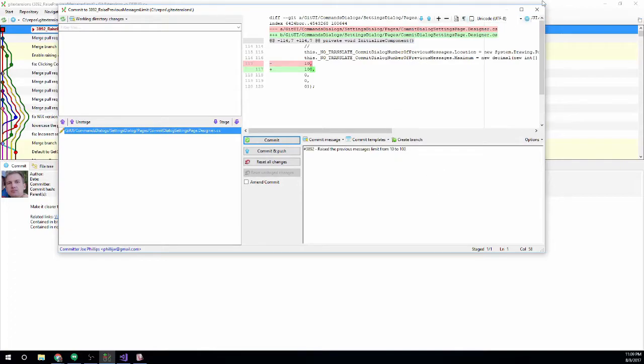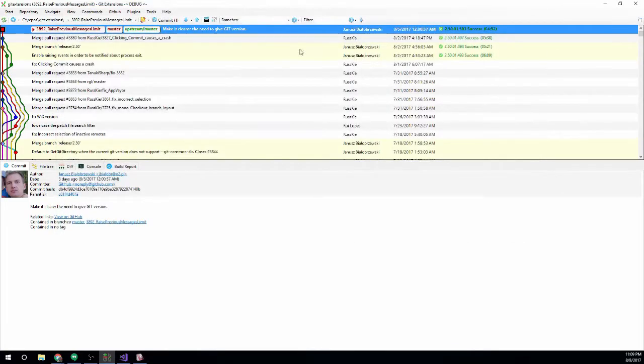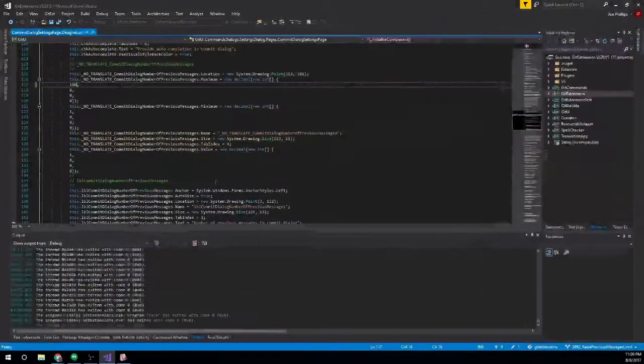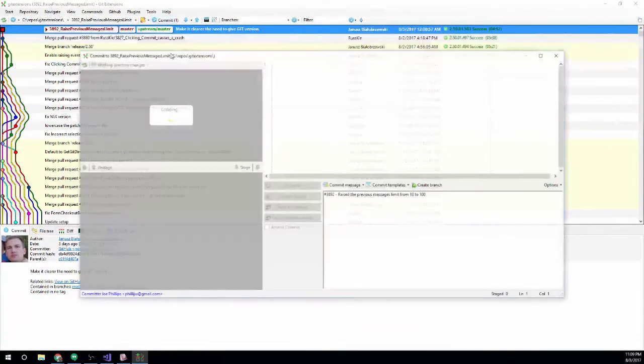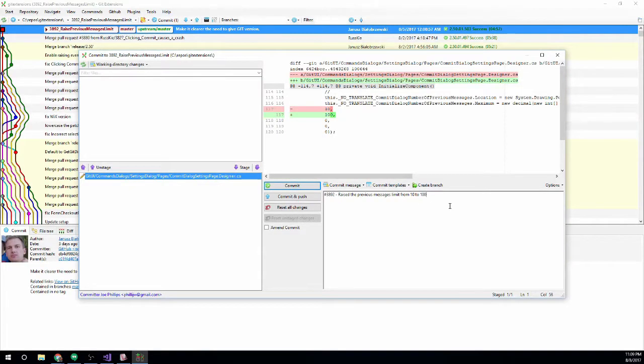So let's close this, so we're not debugging it anymore. Let's close this. Alright, so we're no longer debugging, and I accidentally closed my original GitExtensions, so I'll reopen it. So here we have our one change. I already staged it, and now I need to just commit it. In fact, I don't think 100 is even the maximum limit here. Why don't we go a little higher?